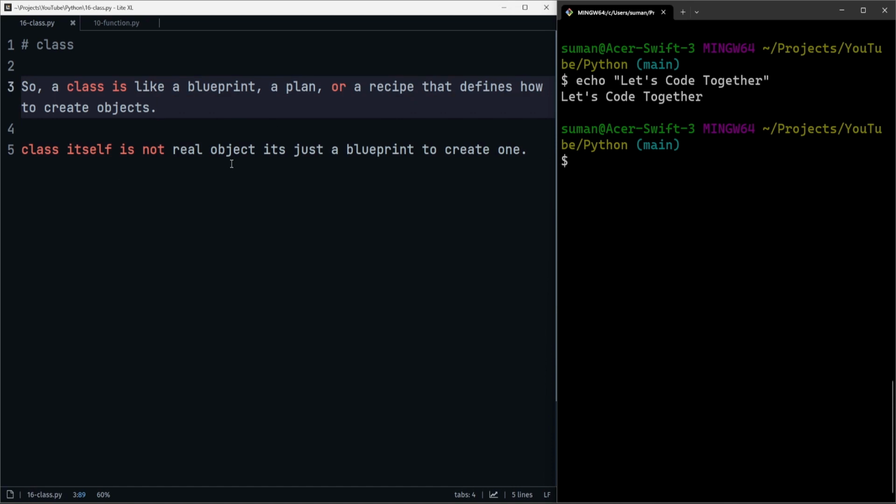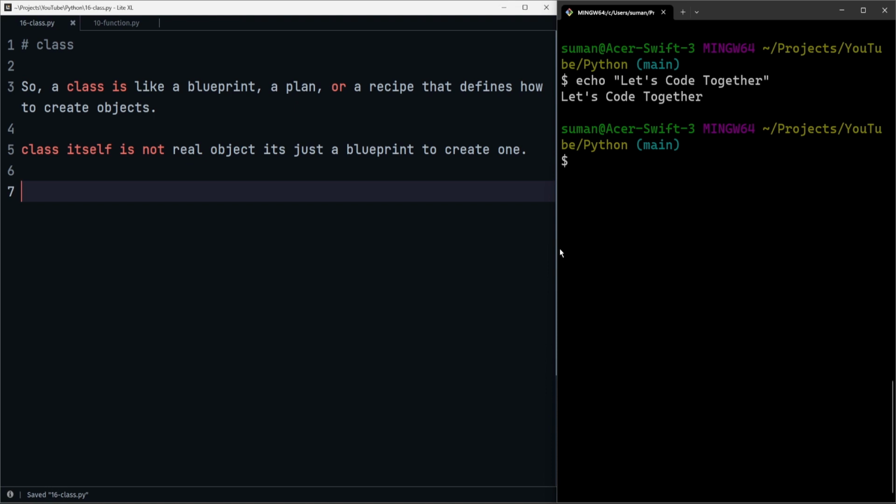And what are objects? Objects are the real-world things. Suppose we take the example of pottery. The recipe of pottery is not the pot or the vase itself, right? It's a recipe for how to create one. The real objects are things like a pot, vase, or plate.